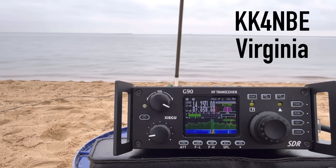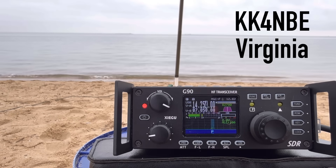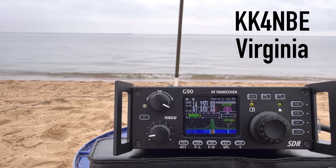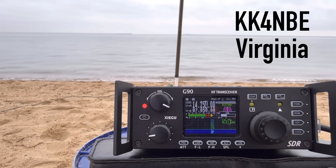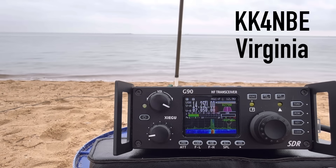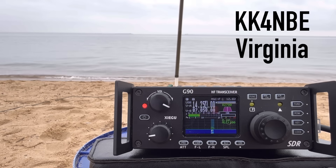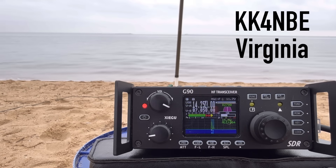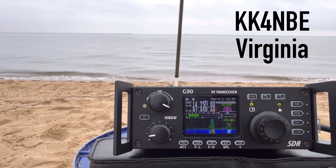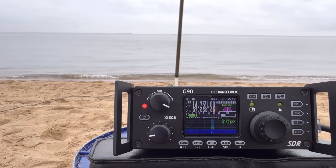K4NBE — great signal, 5-9 here at Park US-1299. I'm right next door in Norfolk. I'm at First Landing State Park, which used to be Seashore State Park, if you're familiar with the area. Lifetime resident — I still call it Seashore. So do I; I've been camping here my entire life, and I'm in my 60s, so it'll always be Seashore State Park to me. Hey, I enjoy your YouTube videos as well, Walter. Nice meeting you, my name is Mike. Have fun out there, enjoy your weekend.